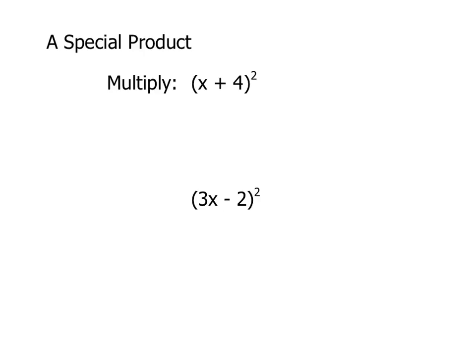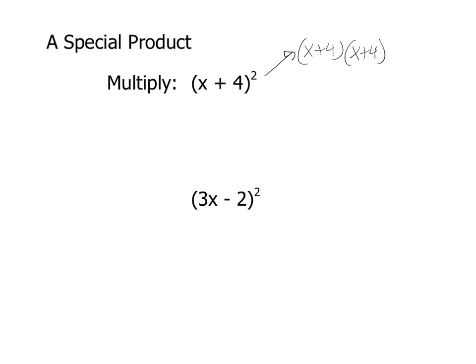Okay, we're going to build on that multiplying polynomials together because this is like a special product. What we're doing is we're squaring a binomial. So when you see this first one where you have to multiply the square of x plus 4, we have to square the quantity x plus 4. Yeah, you're right. What we could probably do is write it as x plus 4 times x plus 4, and we could do what we did before.